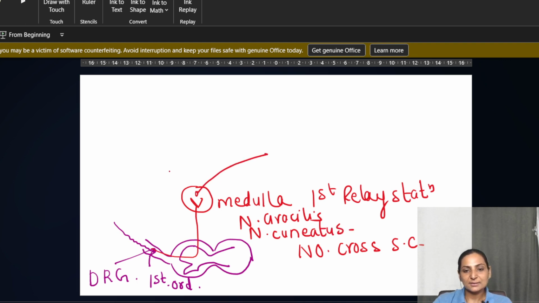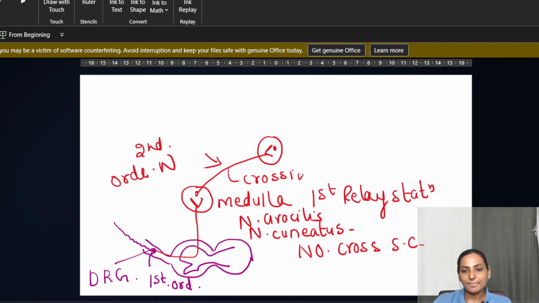going to cross. So the crossing is shown after relaying in the medulla, and these are your second order neurons, which will go all the way to the thalamus, and you can see that there is crossing. So this is very important, where is the crossing, because when we study the anterolateral pathways, the pain and temperature, their crossing will take place in the spinal cord, but the crossing of these fibers is going to take place after the medulla. You will understand this clinical importance when I teach you Brown-Sequard syndrome after I complete the sensory tracts.